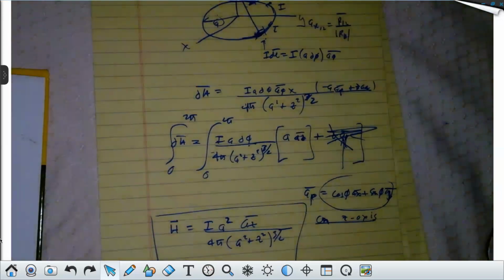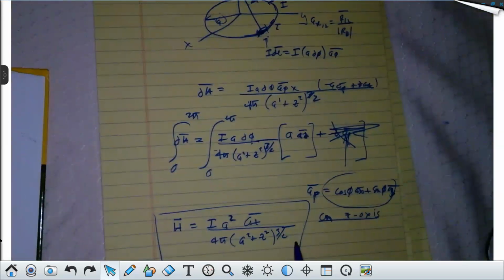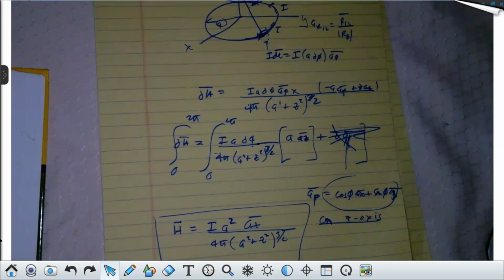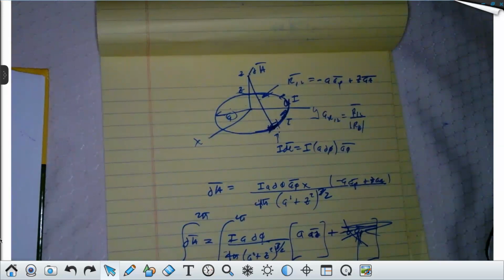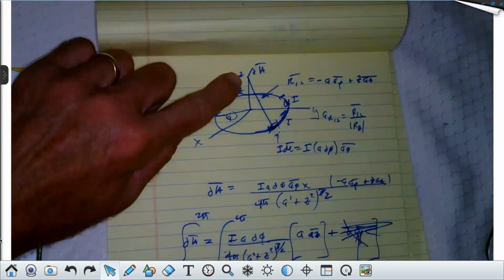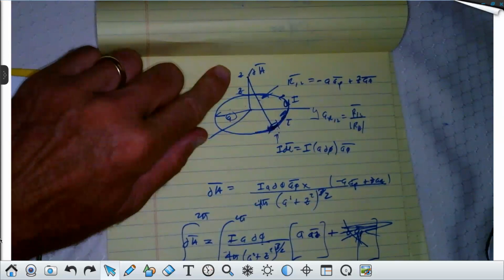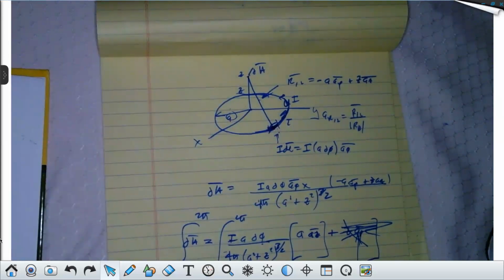I have 2 comments before we move on, and I want you to hear me. You all see that equation, right? That's anywhere on the Z-axis. Now you'll notice that I assumed the direction of the current was looking down the Z-axis clockwise, right? If the current was going in the other direction, the H field would have a minus sign. The H field would reverse polarity. Can everybody understand that? So the direction of the current I has a big deal to do with the direction of the H field. The second thing you have to notice is this.